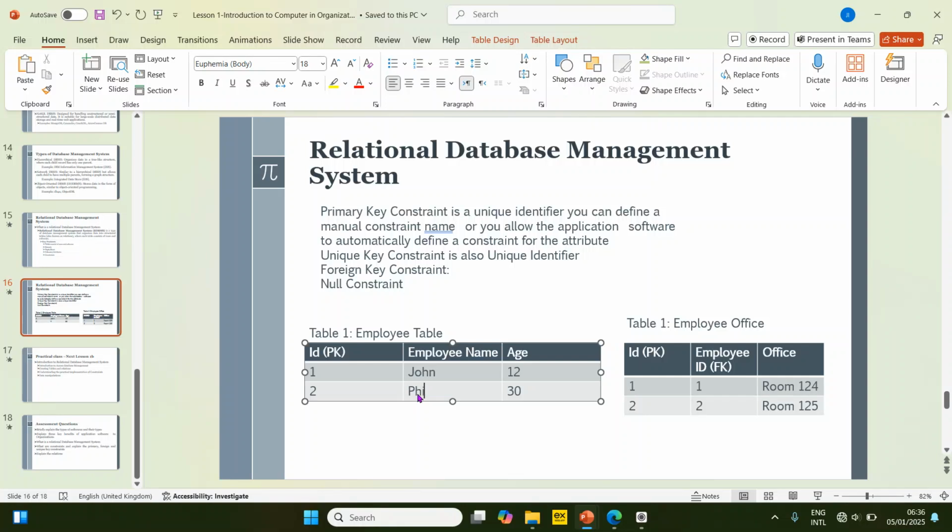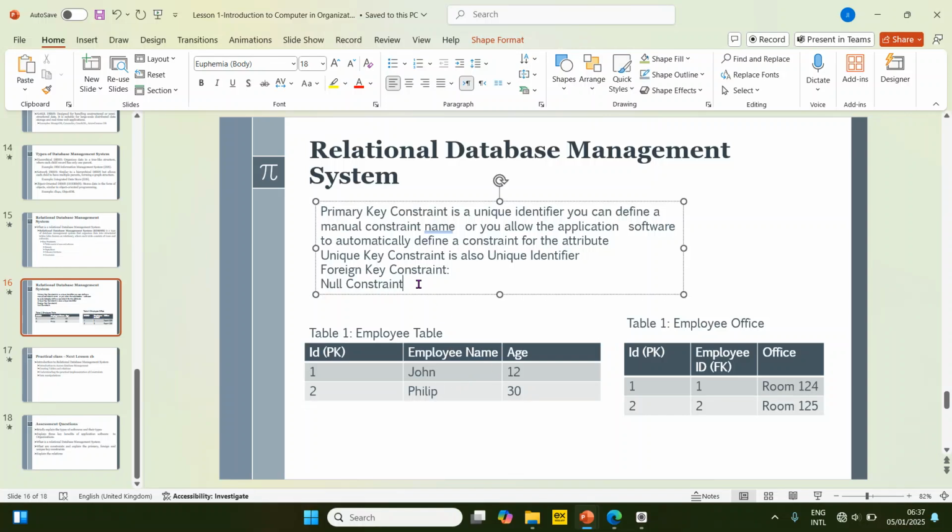But if we manually apply the not null constraint to the unique key, it means that particular data cannot be empty. Even if it's unique, it won't take it because we have applied the not null constraint, so it shouldn't take any null value.